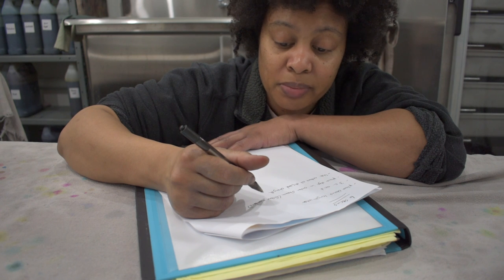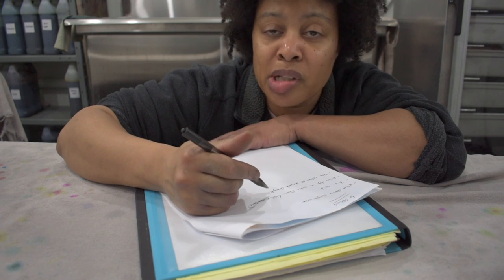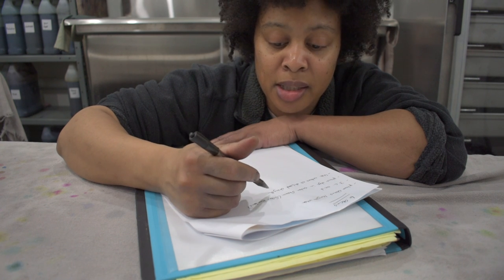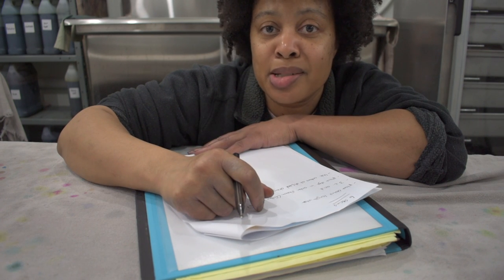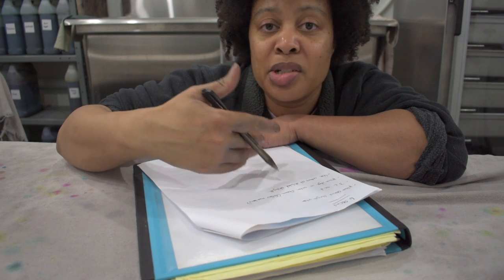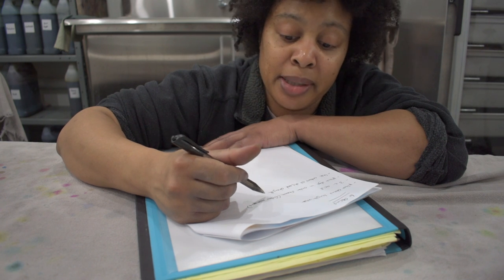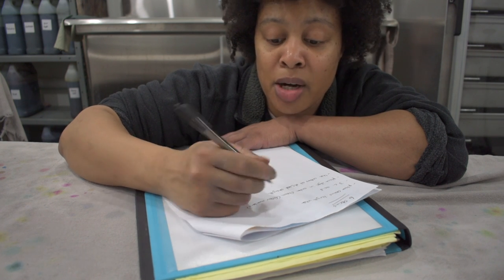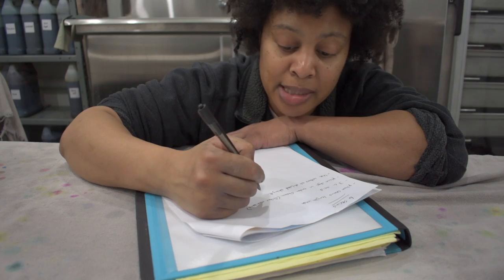So again, you can see the importance of writing things down as you're doing it. It's only been a few minutes and I'm already forgetting some of the steps, some of the things that I did. And it can be a pain because when I'm in the flow and creating, I don't like to stop and write things down. I like to just instinctively keep working, and I don't want to interrupt the workflow. But I probably should have stopped a few times and written down what I did, because now I'm having some difficulty remembering exactly what I did.